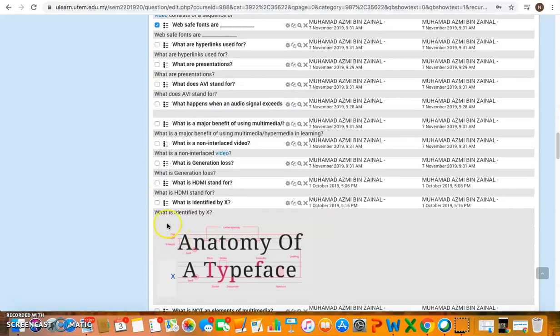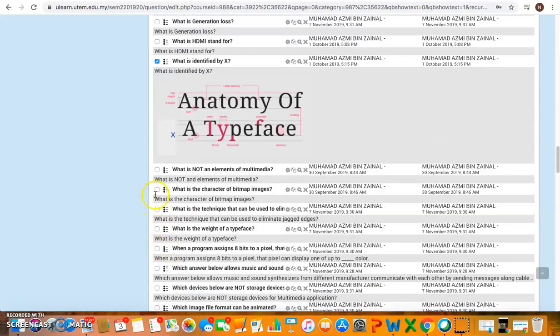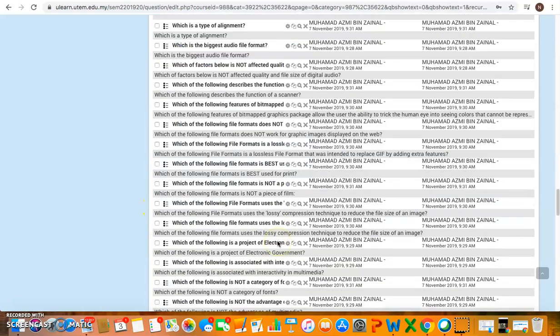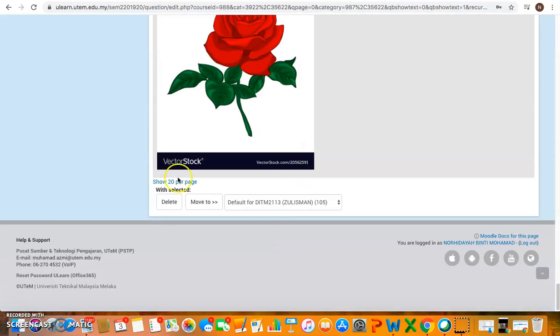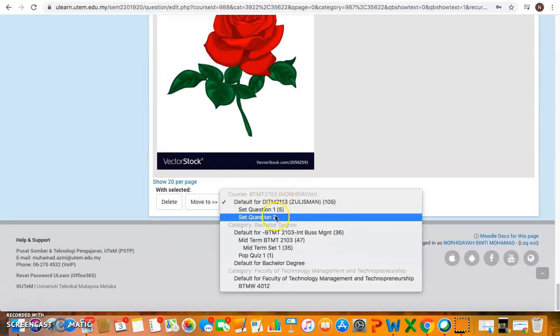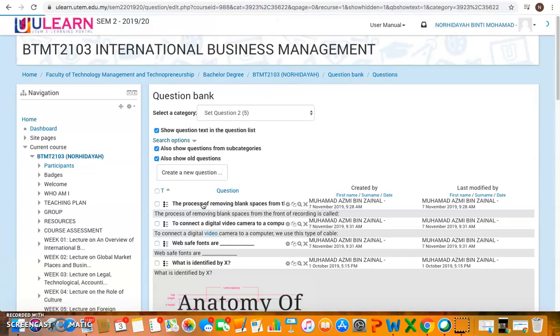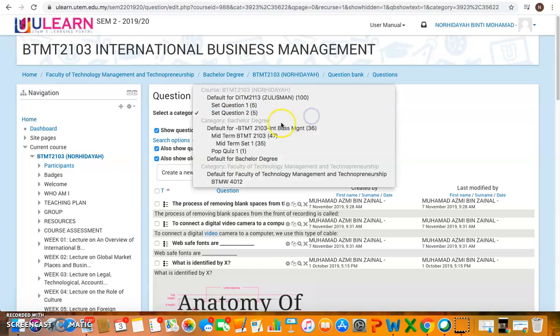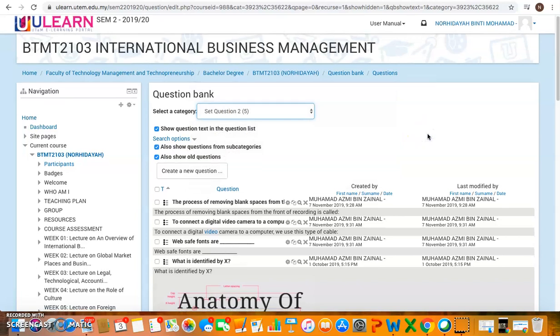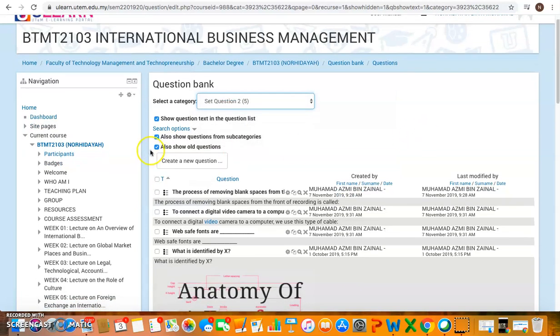This one will be the compulsory set 2, and then I go to the set 2 questions. As you can see here, set 1 has 5 questions and set 2 has 5 questions. Now I have set the categories and different sets of questions.